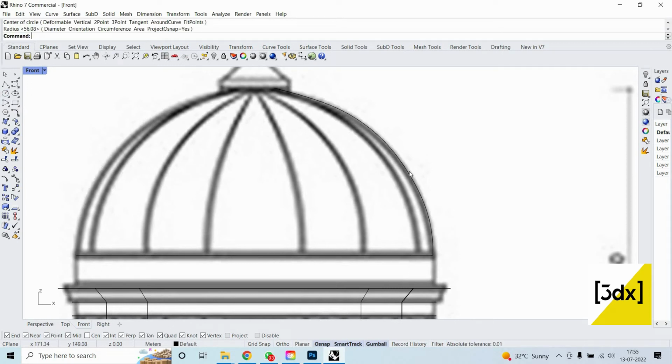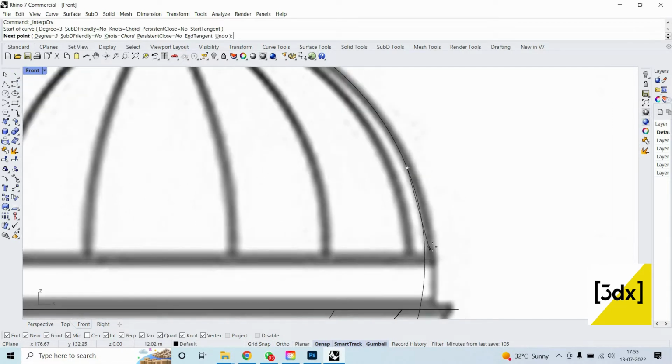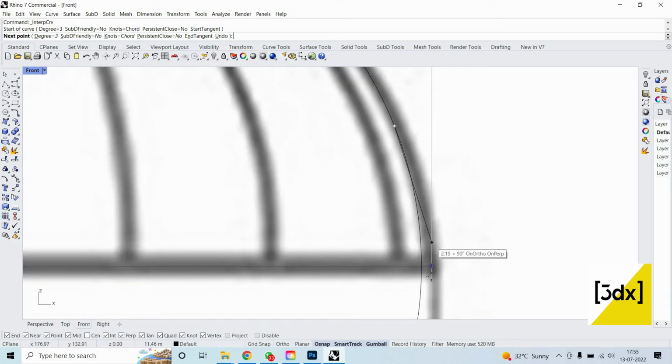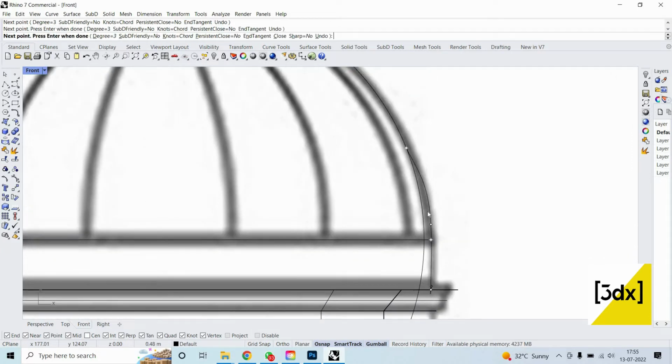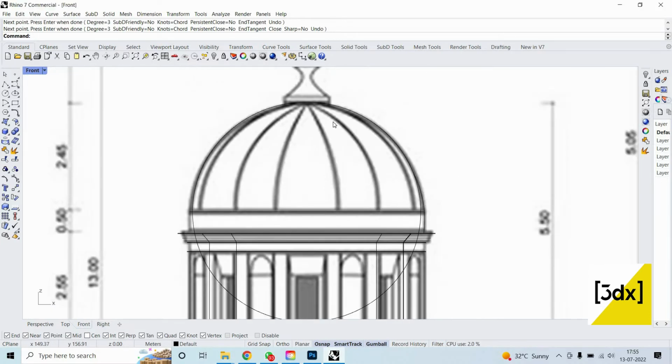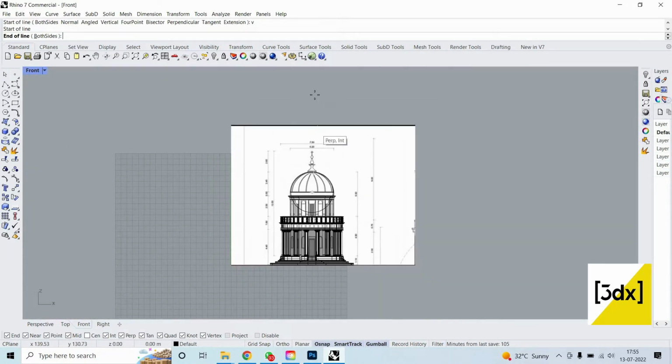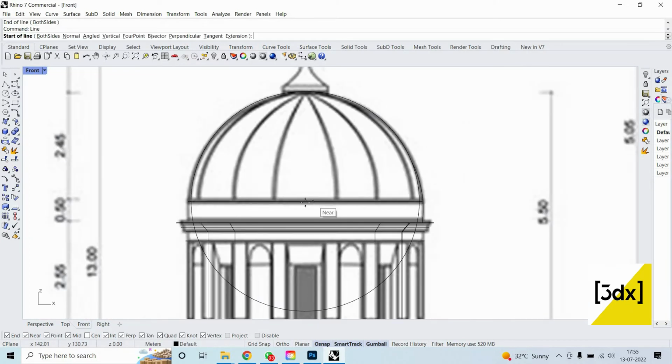you can see this is a better way, because this doesn't give you a smooth finish, but a circle can give you a smooth finish. Unless it's not a circle, if it's a perfect dome, then it's fine, but it's not a perfect dome. But at least I can draw this, and from here I can change a bit, something like this. So this one is fine, right? So from here to line.